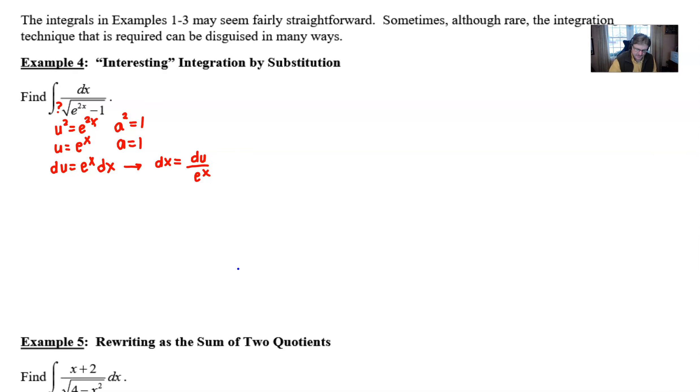Well let's take a look at this. If we rewrite this integral, this dx is going to change to be du over e to the x. And then our denominator is the square root of, well I suppose we could say that this is u squared minus a squared, but for right now let's just keep it written the way it was, e to the 2x minus 1.